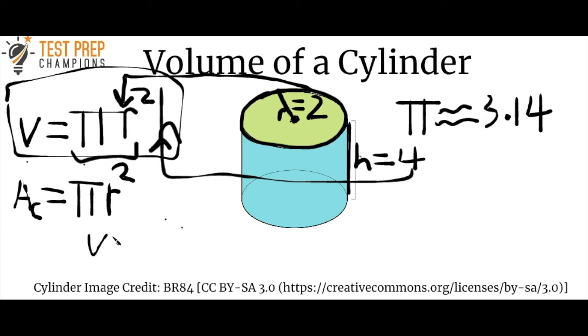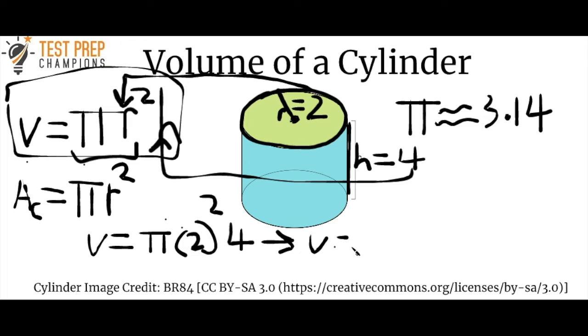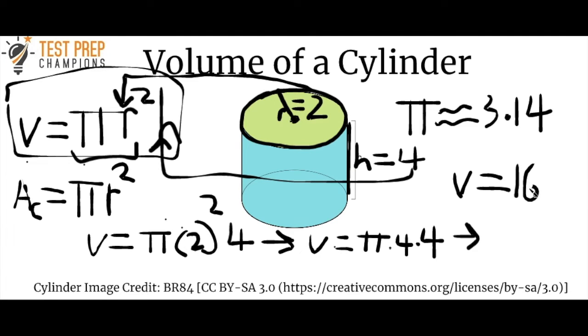So let's do the math here. We've got v equals pi, and we're going to put the 2 in here, so we've got 2 squared times 4. Now we can rewrite this because 2 squared is equal to 4. So we essentially get v equals pi times 4 times 4, pi times 4 times another 4. And 4 times 4 is just 16. So the answer here is that volume equals 16 pi, and you'll usually see the number written first, like 16 pi. They'll just switch the order so they put the number first. But that's the answer here.